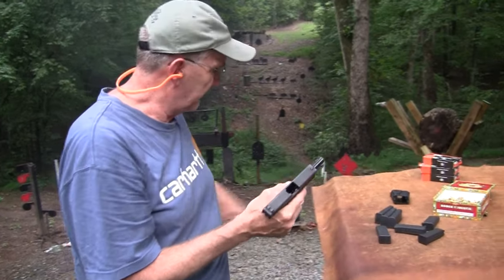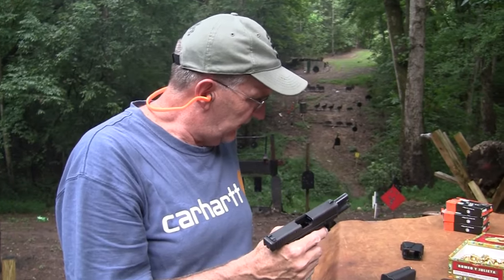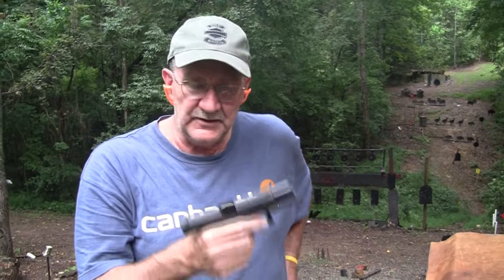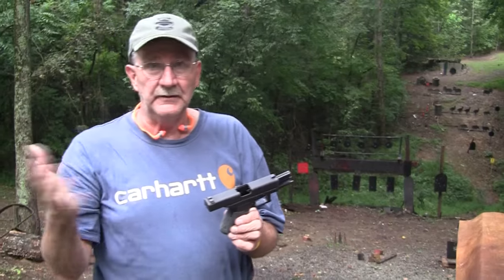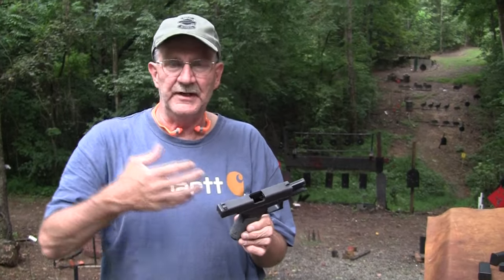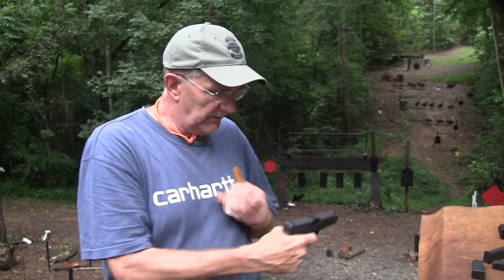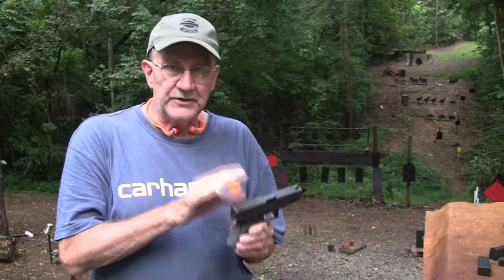It seems to serve law enforcement well. This is the caliber that is carried by so many folks in law enforcement. Usually it's the Glock 22, but not always. There are a lot of police officers carrying the Glock 23. And y'all feel free to chime in on this video in comments if you're carrying the 23. I think even the FBI carries this now, among some other federal agencies. People who shoot much learn, I think, pretty quickly that this mid-sized Glock is just hard to beat.